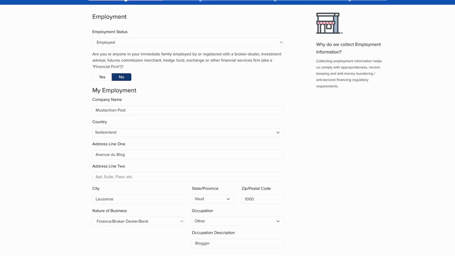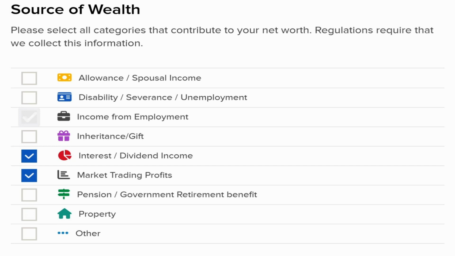Alright, so once you're done filling out all of that information, we are then going over to the employment and source of income section. So here you will choose your employment status with the drop down here and tick yes or no where applicable. Depending on your answer, you will need to fill in your employer's details. And when you're done there, you need to select your source of wealth. So this is basically every stream of income you have. For most, it's going to be income from employment, but maybe you have pension or property, or you get interest, then you want to tick those as well.